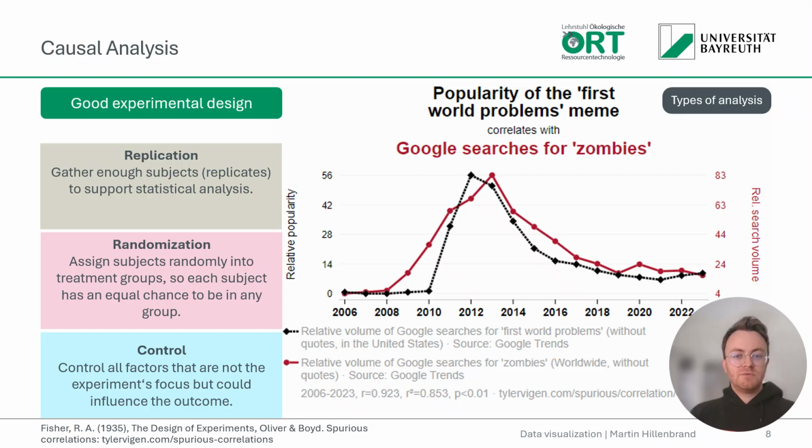Often you don't have a correlation or causal interlinkage between two data points, even though you see it in a graph. You might have a correlation, but that is not implying a causal relation. But if you're focusing on controlling all factors, if you're randomizing, and if you ensure replicability, then often you can already bust those not good experimental designs and ensure that your causal analysis is better.